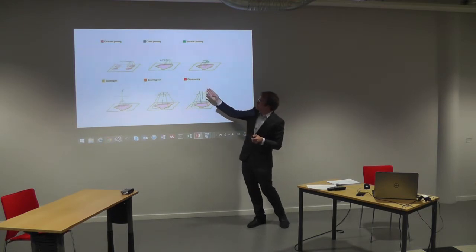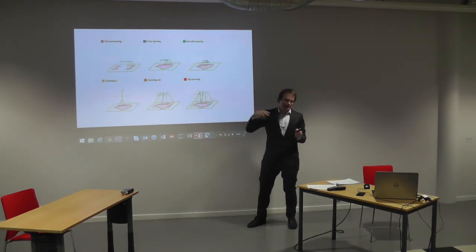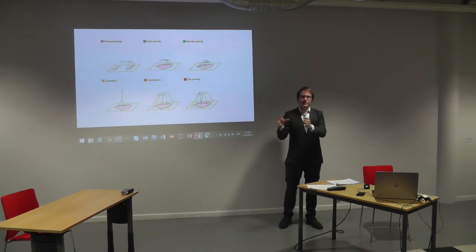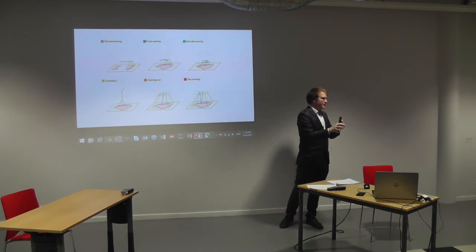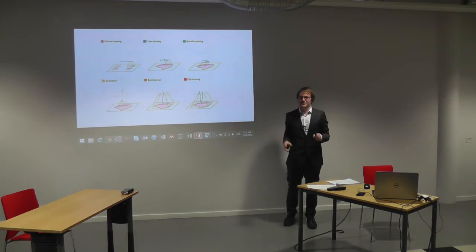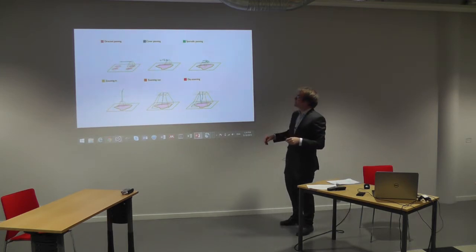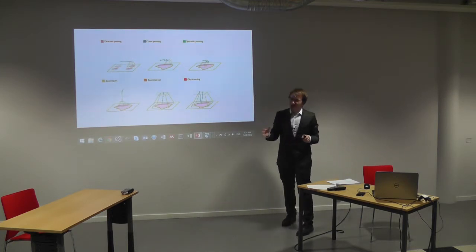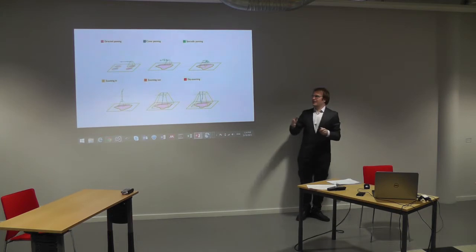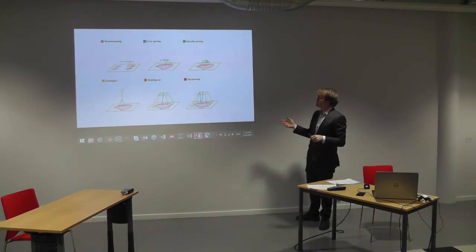The first panning type, directed panning, we call it when you go from one part to another quite quickly without looking at what's in between. So it's the sort of transport function when you want to move somewhere else in the image as fast as you can. We have cover panning, when you do a systematic search because you have a feature in mind that you want to find and you want to check if it's there or not.